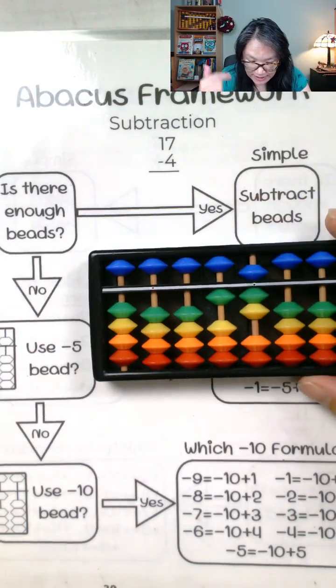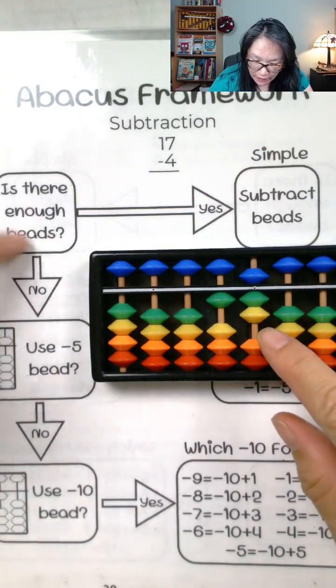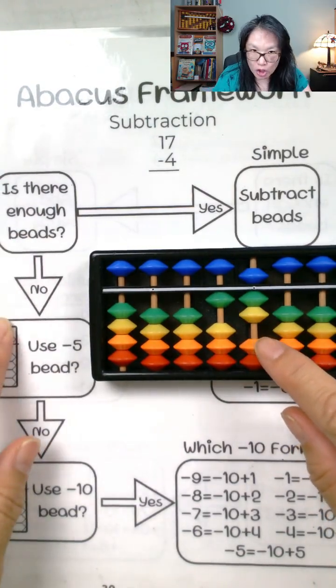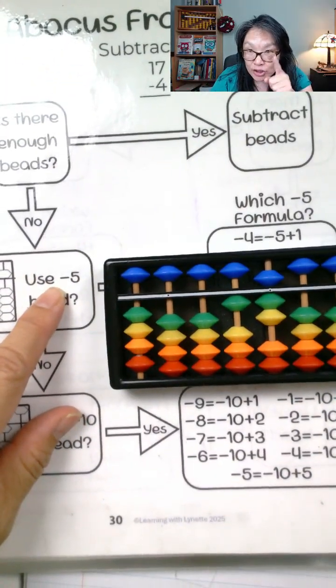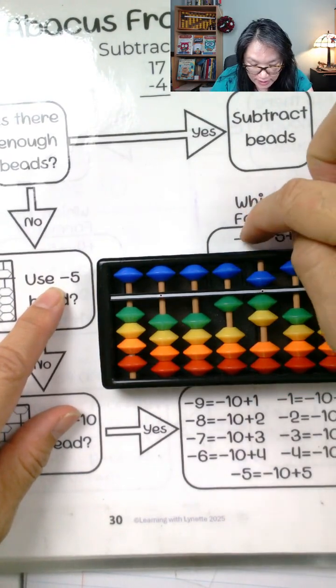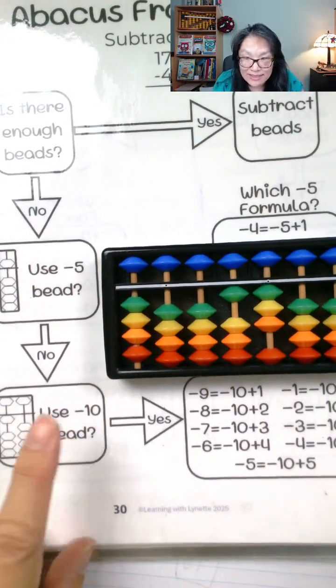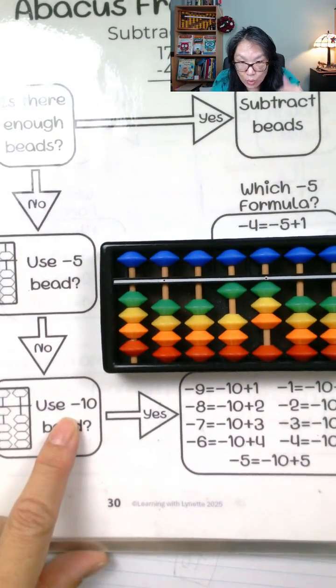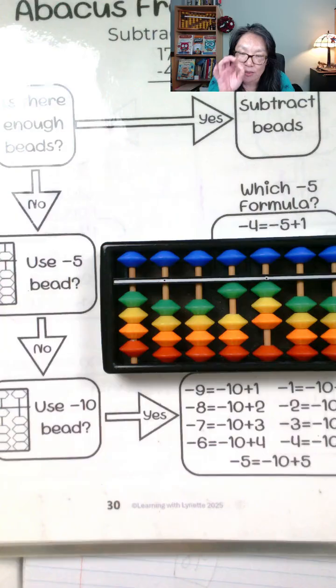So we have 17, and it goes through the same workflow. The workflow is, do you have enough to add and take away the 4? No. Do you have enough to minus the 5? Yes, I do. So all I have to do is minus the 5 plus the 1. I do not need to go to the minus the 10. Does that make sense? So yes, it is a logic, and it's more of a workflow as opposed to being done at the same time.